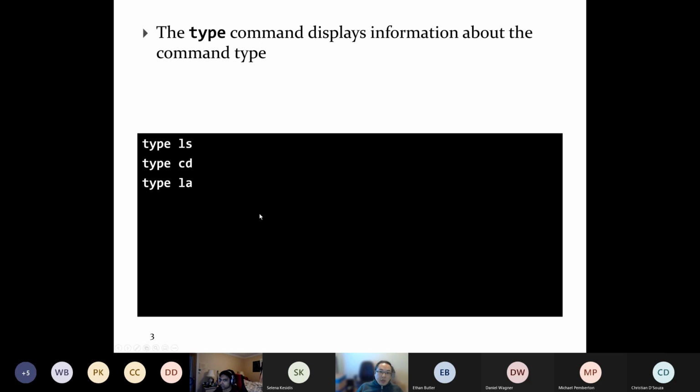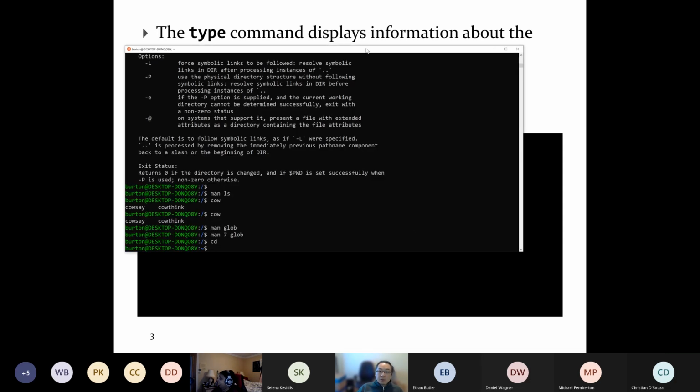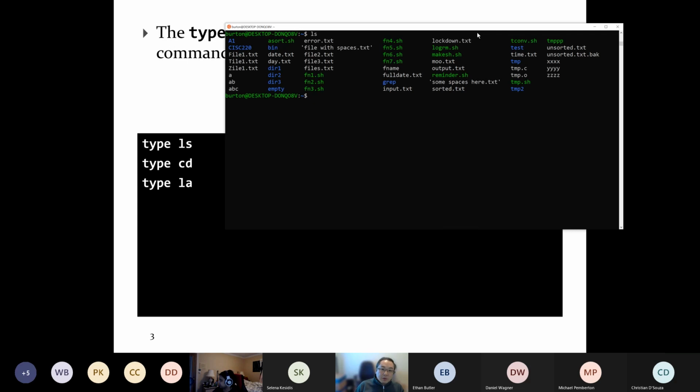Now, if you want to know what the type of a command is, there's a command called type that actually tells you what the type of a command is. So if we go to our terminal. Okay, so ls, right? You remember ls is the command that lists the contents of a directory, right? If I want to know what type of command is ls, on my computer, when I press enter, I get ls is aliased to something else, right? So it turns out that the ls command on my computer happens to be an alias.